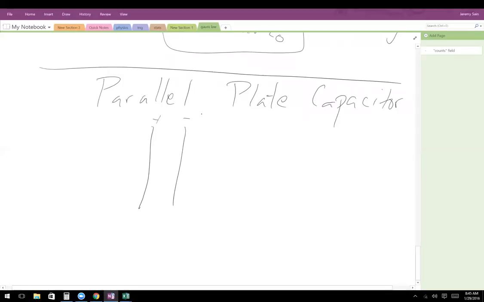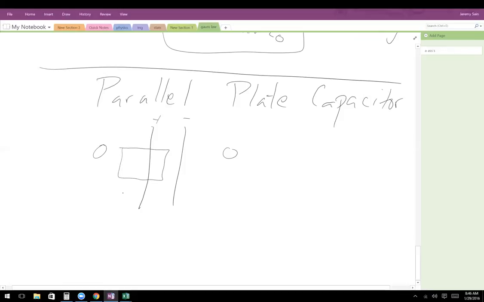All right. If I think about that guy, a couple things are, I don't want to take the time to explain it. So I'm just going to tell you, on the outside, it's basically 0. On the inside, I'm going to draw my little Gaussian surface. I'm going to draw a cube. There's my cube.